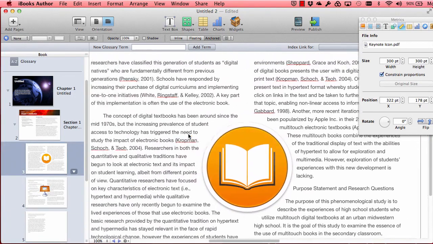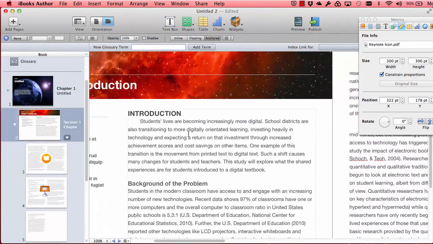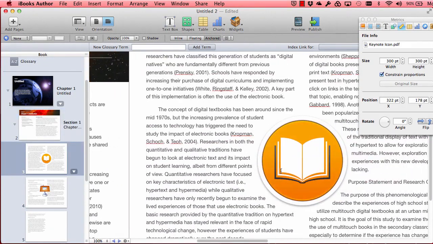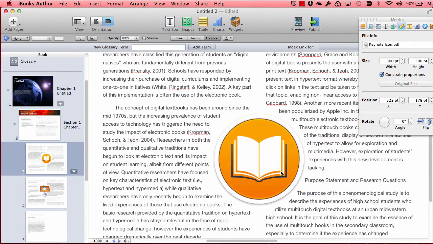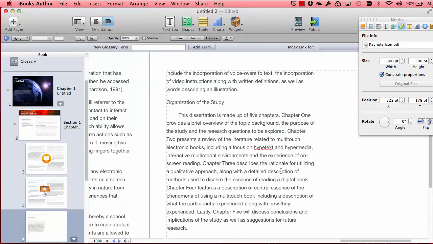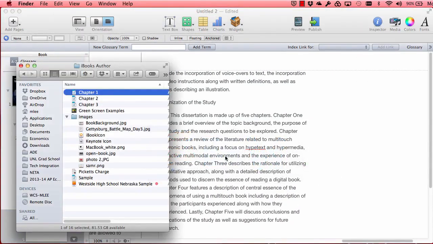You can copy and paste text into it. You can use the formatting palette or the paragraph styles palette to format your text. Adding images is as simple as drag and drop. If you wanted to embed a video into your file, you would do that the same way. I can select a video here. If I preview it, I can see the video.